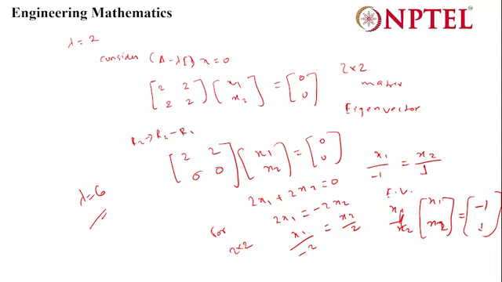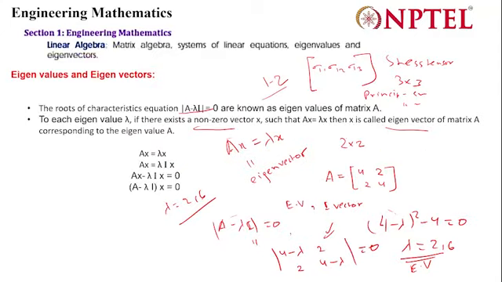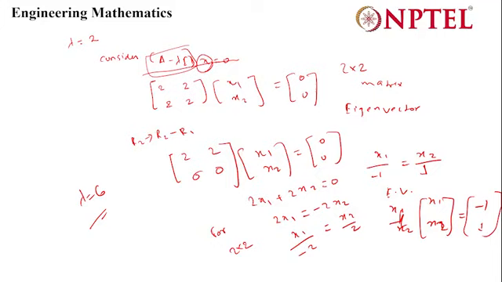Okay. So for every eigenvalue, there will be one non-zero vector that will be called the eigenvector. So how do we calculate the eigenvector? In this equation, your x will be your eigenvector. So firstly, we write this matrix. Here you have already written the A minus lambda I matrix, which was 4 minus lambda, 2, 2, 4 minus lambda. So firstly you have to put in the value of lambda, which was 2 here.